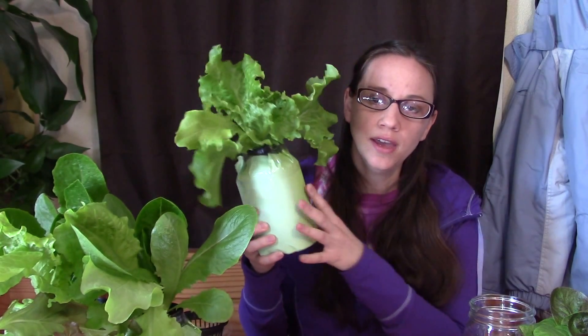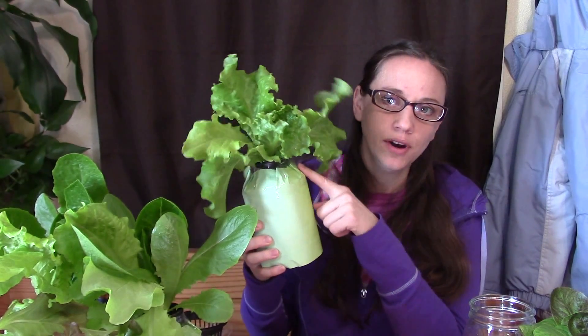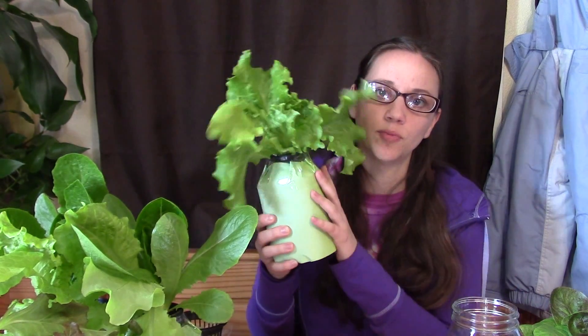So you take your plants that have already sprouted, put them in the little net pot, and stick that in the jar. Next, cover your jar with paper — the reason is to make the jar opaque so that the sun can't get to the liquid inside and cause algae to grow. You can cover it in paper and tape it on, which is what I chose to do. You can also spray paint your jars, but I didn't want to ruin mine so I covered them with paper so I could use them for another project later. Then take one quarter teaspoon of special hydroponic lettuce blend fertilizer nutrient solution, throw it in the jar, add a little water, swish it around to dissolve it, then drop the net pot in.